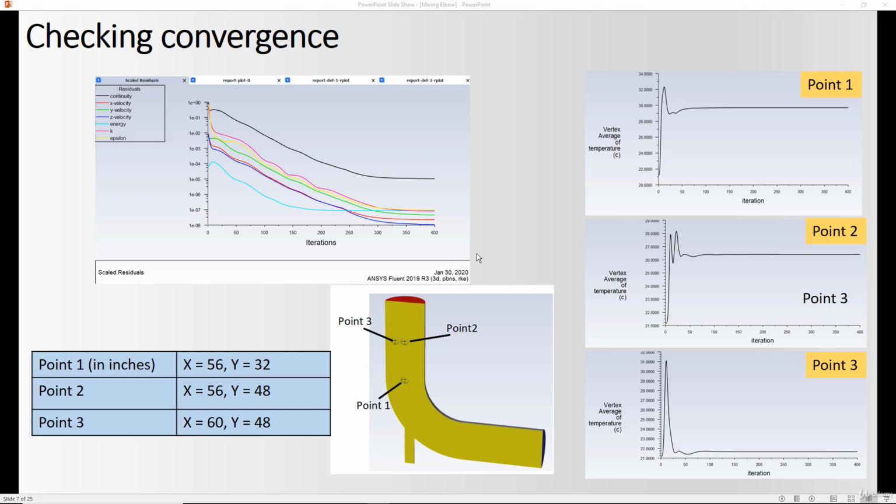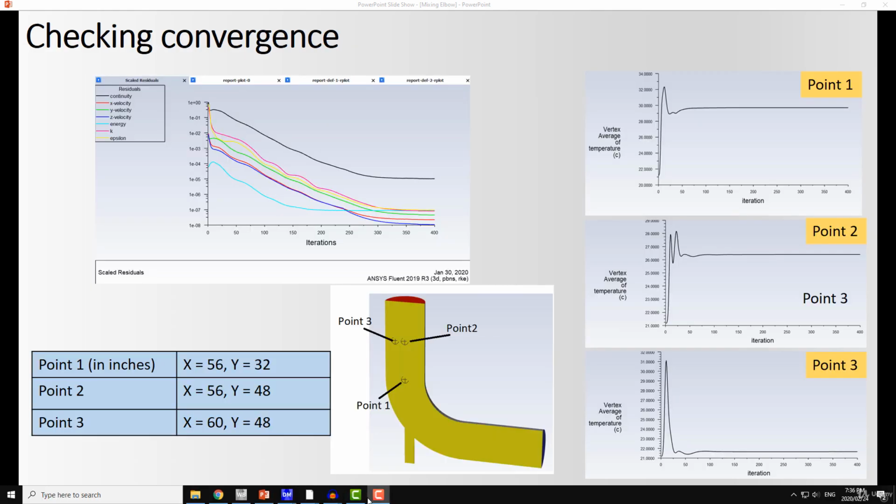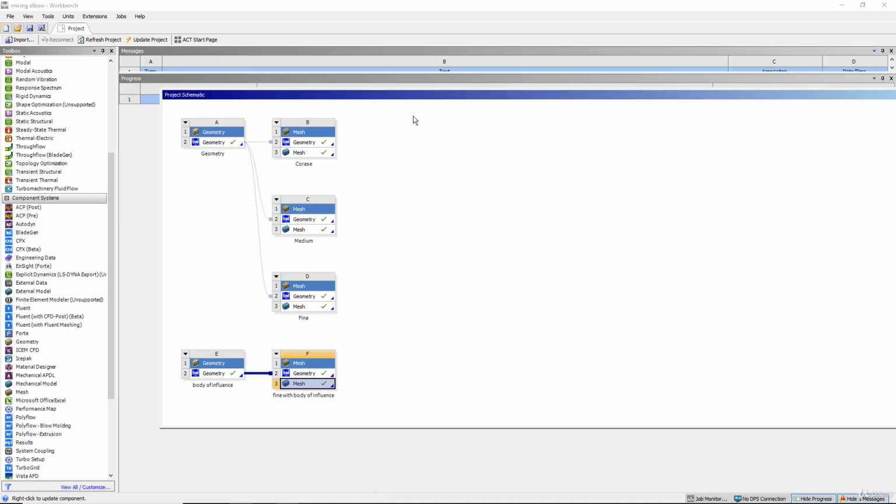Now let's start in Fluent. And for that I will create the Fluent container here.